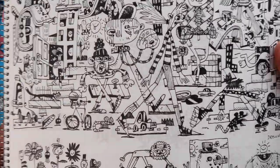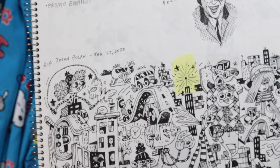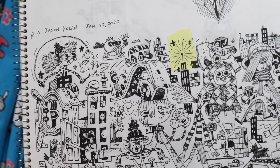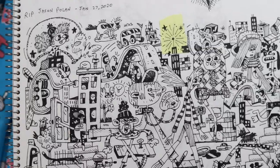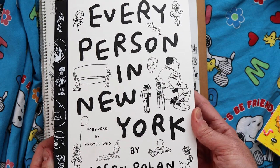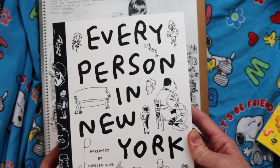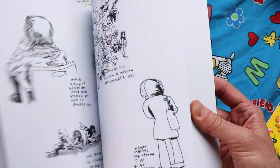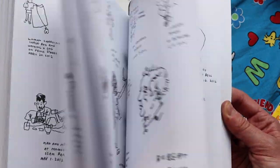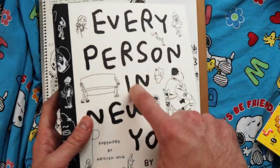This is an illustration of New York — I was really missing New York around this time. Also Jason Pollan had just passed away and I was a fan of his. All these friends of mine and artists I admire who knew him personally were writing some amazing tributes to him. I think just being inspired by his life and work and missing New York made me want to draw this. Check out his book, Every Person in New York — super inspiring.